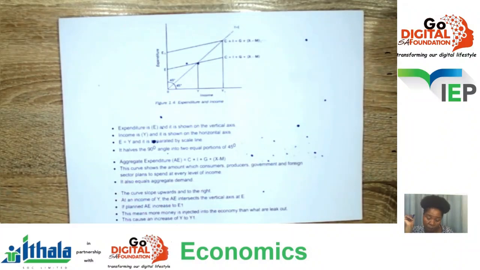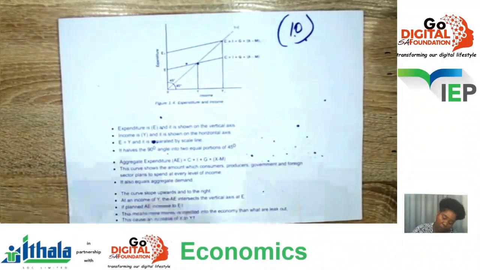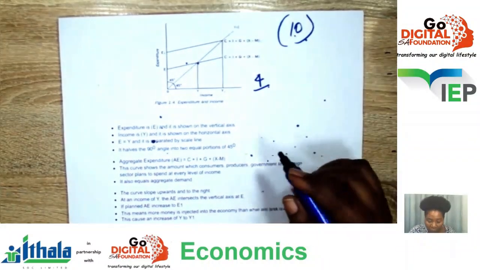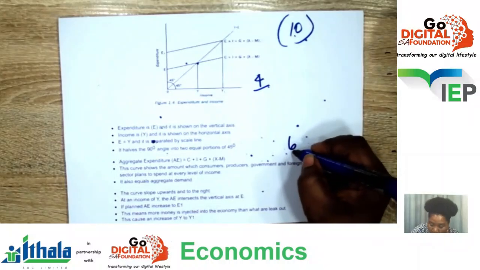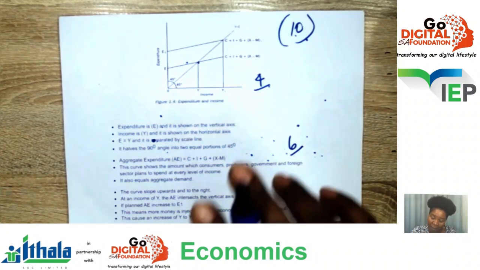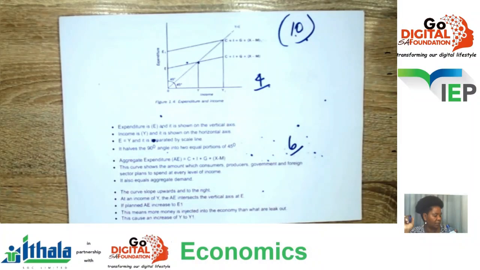Remember, I just said to you, I've given you this for 10 marks. What you're going to do, you're going to make this drawing, figure 1.4, then I'll award you 4 marks. Then with all this explanation, it's going to be 6 marks. So it doesn't mean that if you're not sure about the graph, you mustn't explain. Explanation, it's important. This can happen even if it's essays. When they ask you an essay that needs a graph, the graph is only 4 marks. Make no mistake.